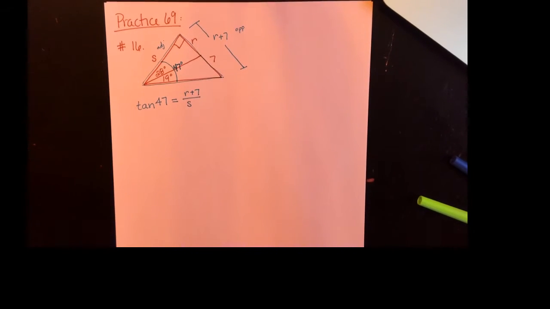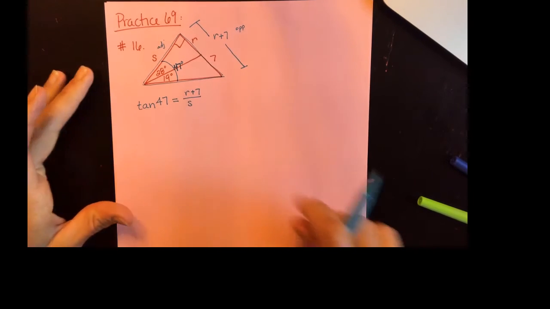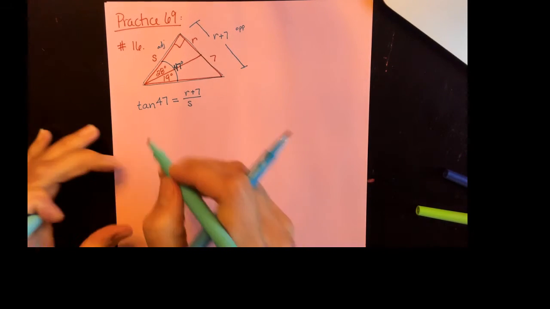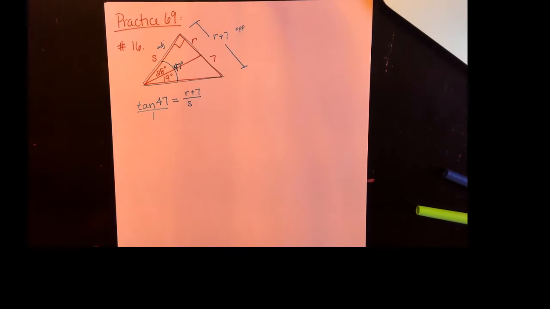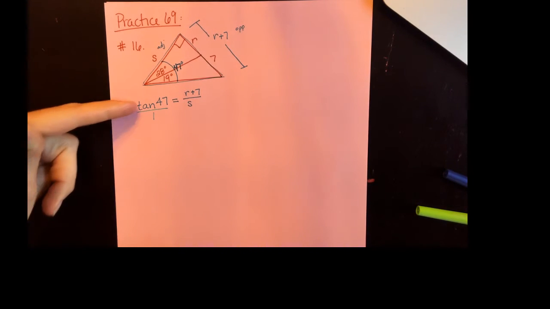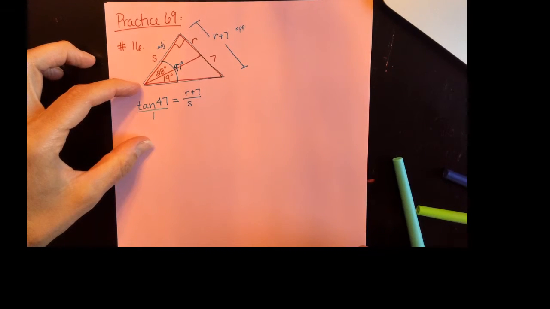Now, instead of me working with a bunch of decimals and getting farther and farther away from the value we're looking for, I'm going to write this so that it's automatically thought of as our proportion. We know that decimal is going to be tangent 47, so I'm not even going to write the decimal. I'm just going to leave it like this.